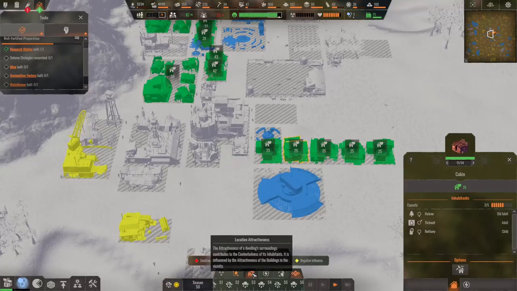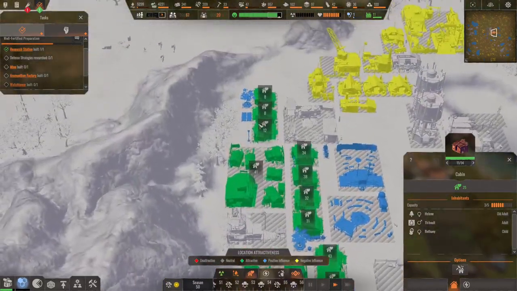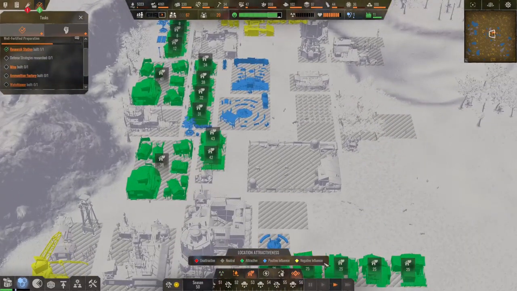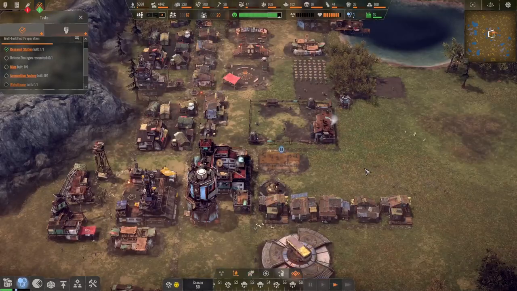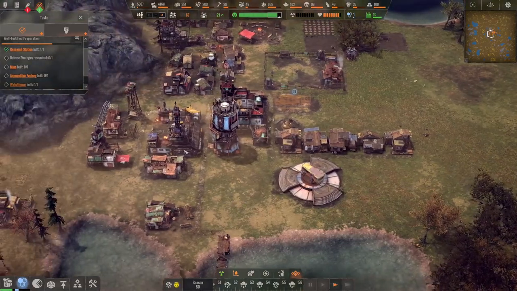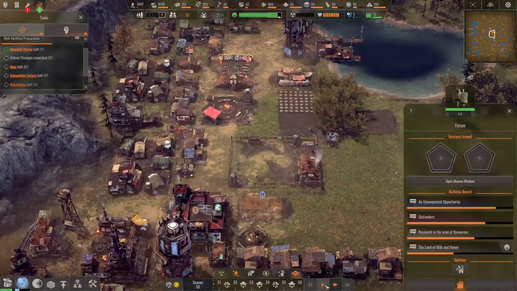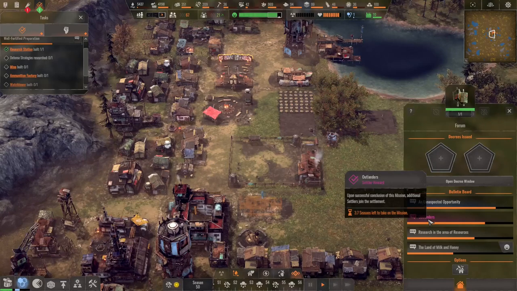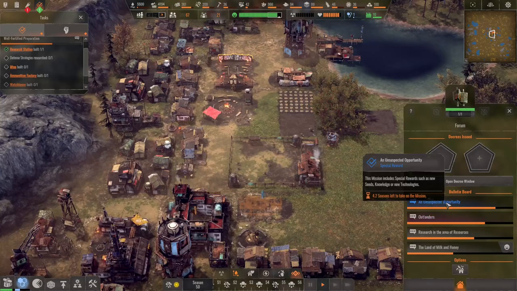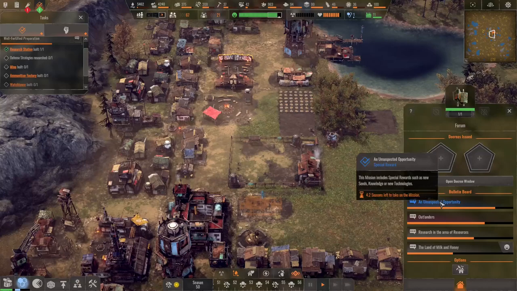Okay, and I think everybody is very happy around here and here as well. So the confidence or the attractiveness of the locations are pretty good now. Outlanders. For successful conclusion of this mission, additional settlers joined the settlement. The mission includes special rewards such as seeds, knowledge or new technologies. We want to do this.